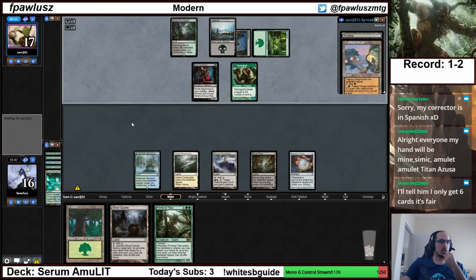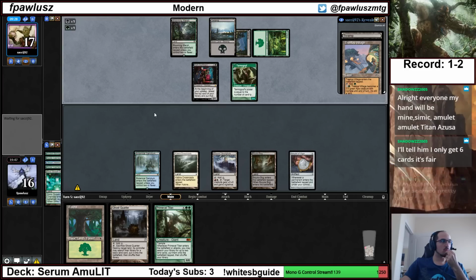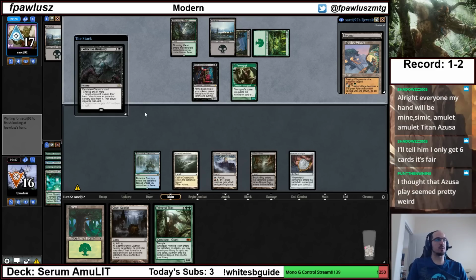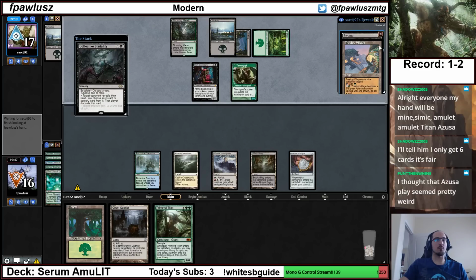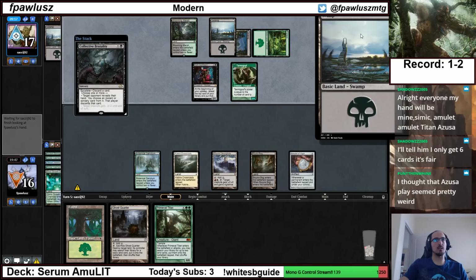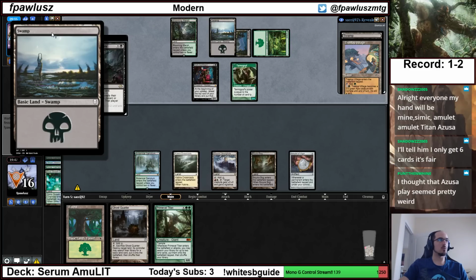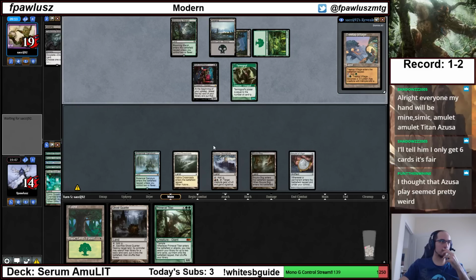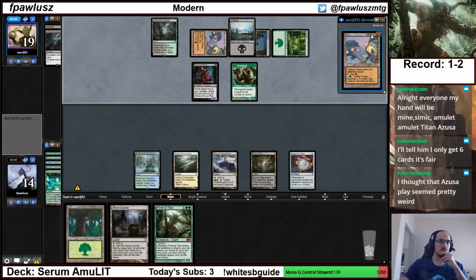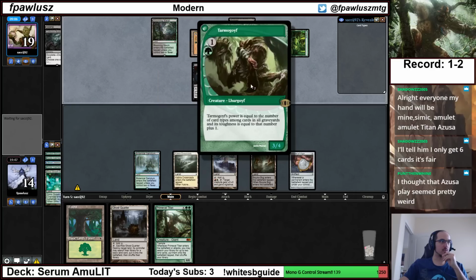Green bounce land wins the game here. Yeah, so I basically wanted my opponent to be baited into this land, right? I wanted to bait my opponent into doing that. I guess I just got a little bit overconfident.